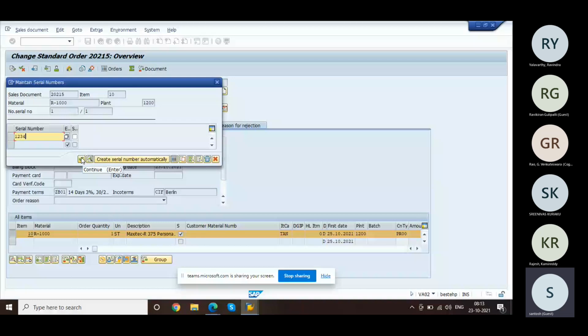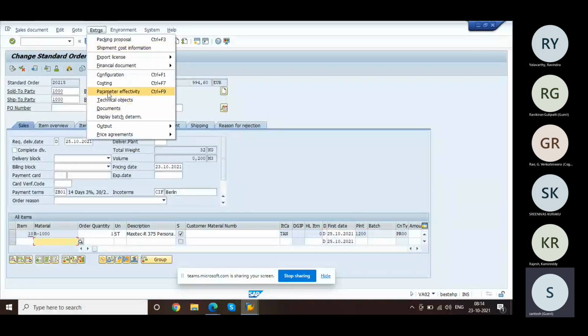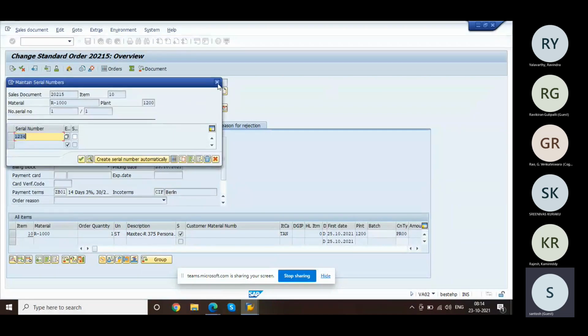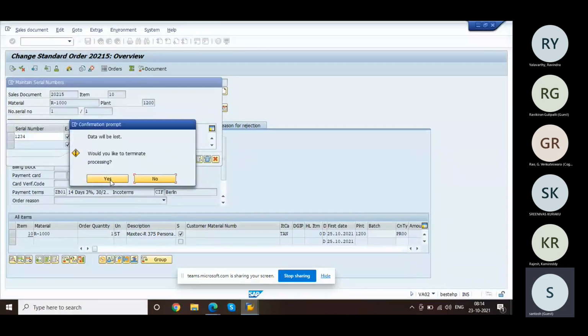For this field, the technical objects customization is not available. Normally, when you create an equipment, it will automatically come and be assigned here. We'll test with automatic also.